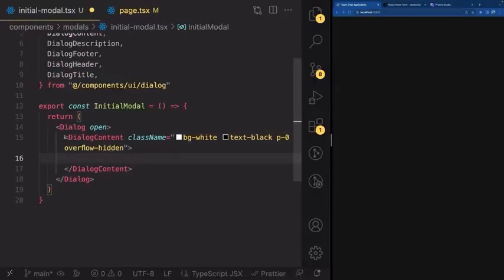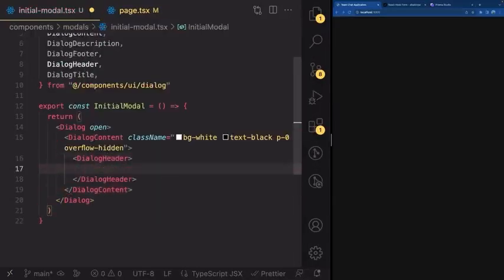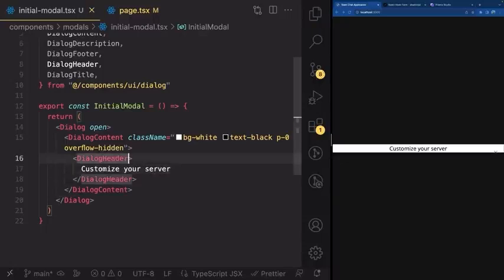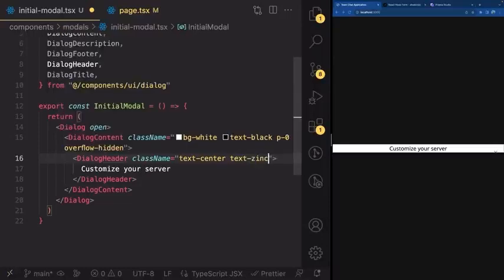Great, so inside of this dialog content with these class names that we have right here, let's give it a dialog header, which we also have imported, and let's write customize your server like this. Great, and let's give this a class name of text-center and text-sync. Whoops, my apologies, so I got ahead of myself. Let's delete the dialog header.